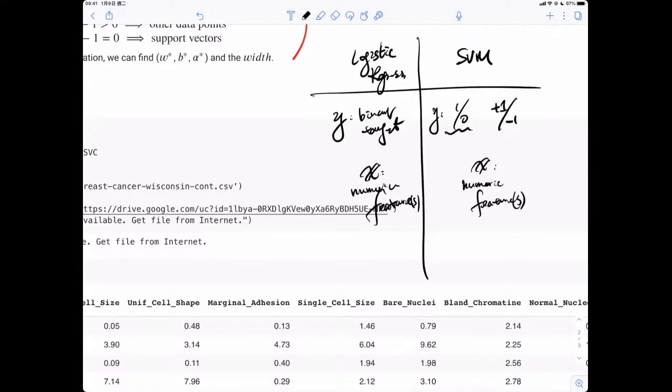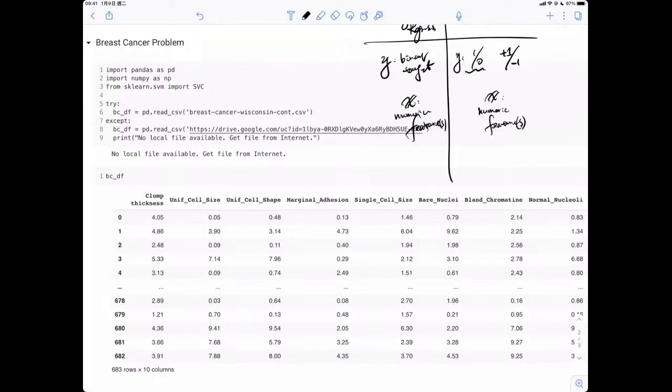Okay? Of course, there are several variants which can deal with categorical data, but that's not the SVM we talk about right here. SVM of course has many derived versions that can handle categorical data, but the SVM we are discussing now cannot, because it is not derived that way.